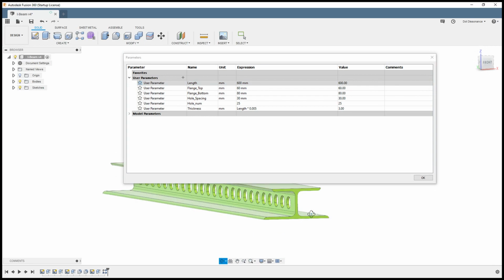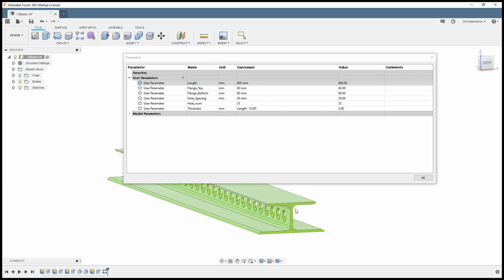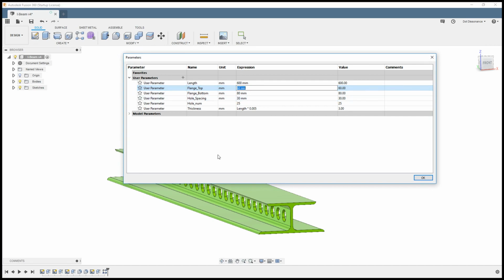Now the actual width up here should also change, because that's going to look a little bit strange to be a tiny little beam with huge flanges on it. So this should be pretty easy, because we already have the flange top and bottom defined. All I have to do is change the parameter in here to something that's going to make sense.